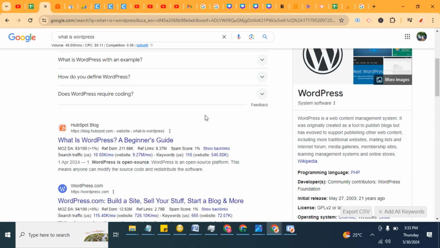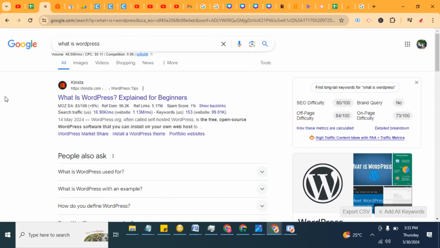Now, there are a million things you can do with WordPress. WordPress was basically designed to be used for blog development, okay? But the whole system has gotten so complex that you can use it to build just about anything, any kind of website. You can build an e-commerce website with WordPress. You could build a bank portal with WordPress. You can build so many things as you will see along the line in this video. I'm going to show you how to build wonderful things without having to touch any line of code with WordPress.